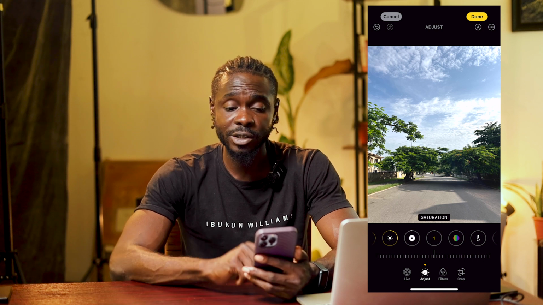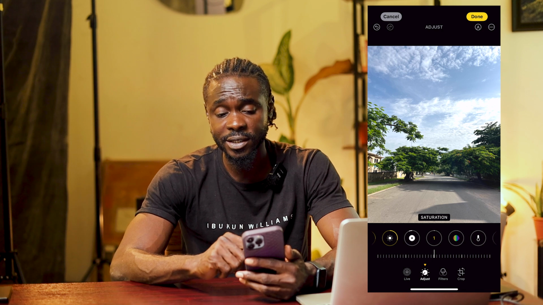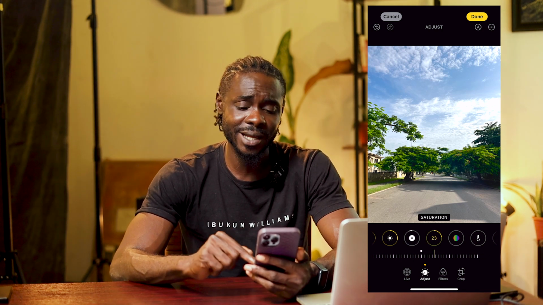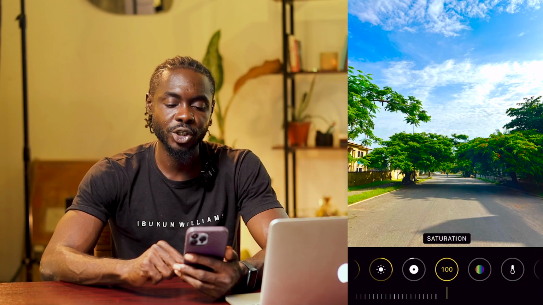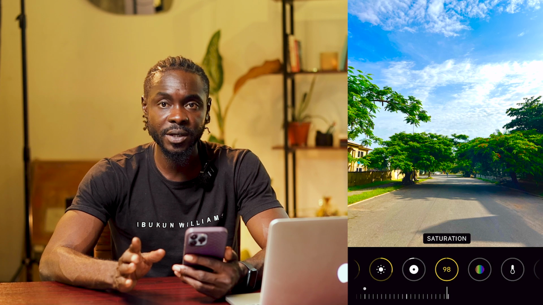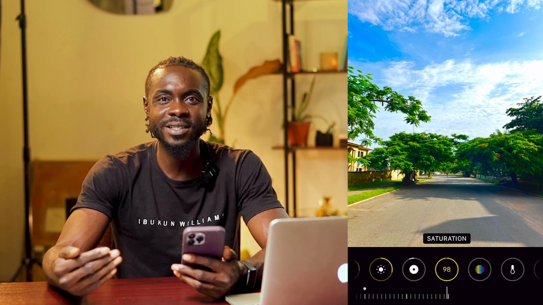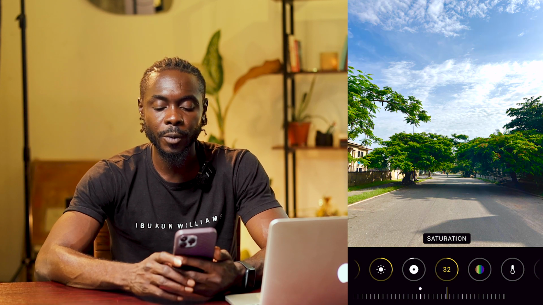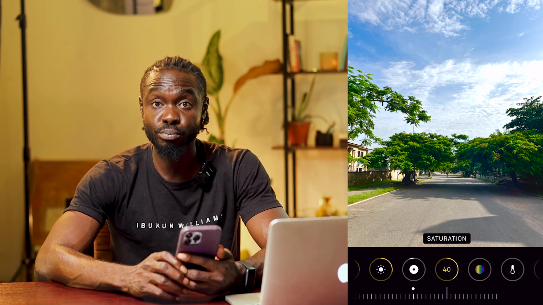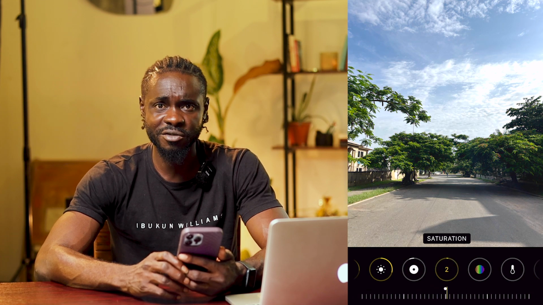Now saturation is looking at the overall image. So look at the sky. We have the blue, the greens, and the grass, some of the yellows existing in that area. As I push that saturation up, all these things will start to become more colorful. I'm going to push it to the limits so you guys can see what it is. Can you see how all the colors are popping? Sometimes it gets a little bit irritating when you overdo it. So I wouldn't advise that you pump the saturation all the way up. Starting from a point of 0, what I usually do is put the saturation out as much as I want, and then I can easily reduce it.